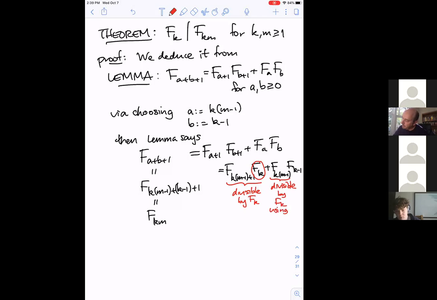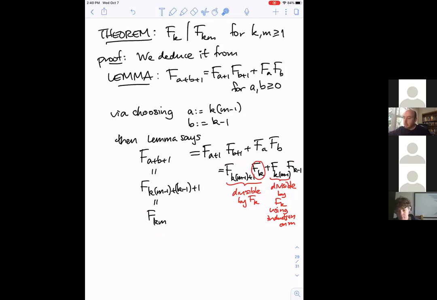So the point was we were able to do an inductive proof on m. We checked the base case last time of m equals 0 or m equals 1. It was not very hard to check that this was true when m equals 1, for example. And so what we would get then is that fkm is equal to this expression in which both of the two terms are divisible by fk. All right?